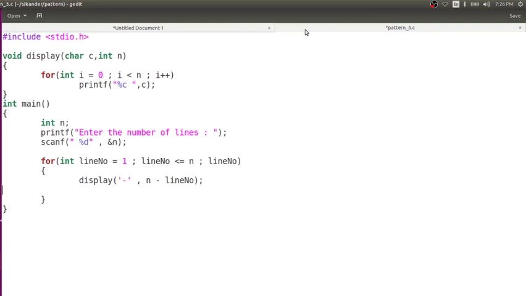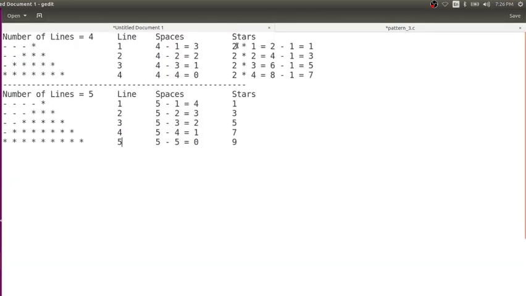Right. Now after printing the spaces, I need to print the star symbol. How many star symbols do I need to print? Again, we have observed that it is 2 into the current line number minus 1, right?